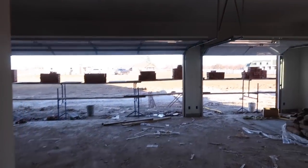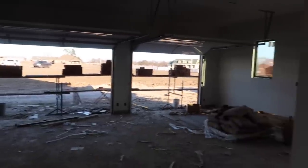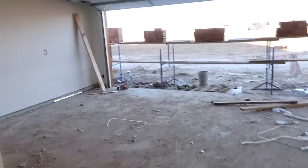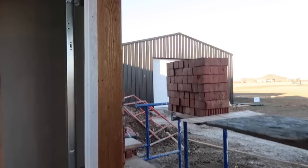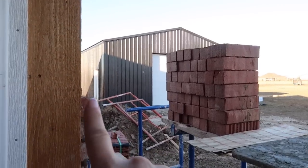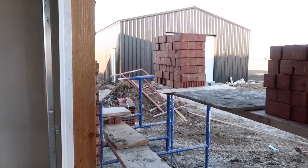But here is everything. I'll take you just so you can see some different areas. I just feel like it's actually looking like a house. Oh, and we have garage doors. They're open right now because obviously they're doing bricks, but all the garage doors are up, even out here on Chase's building. Obviously it's white, but that's gonna get painted. So they have to come back and paint the garage door and the side door to match the building. So it's gonna be all black when it's all done. And I don't know if they'll do it yet. They'll probably wait and do it when they paint the brick.